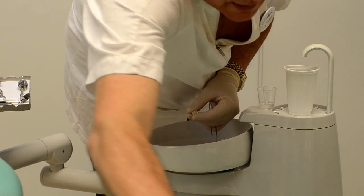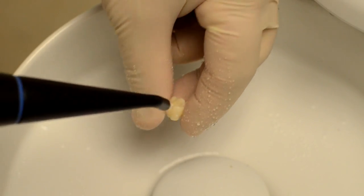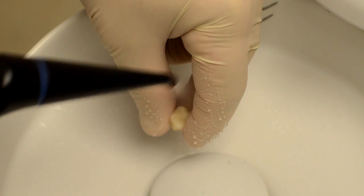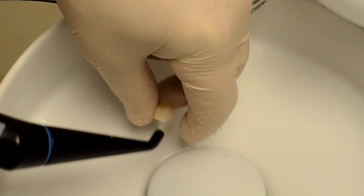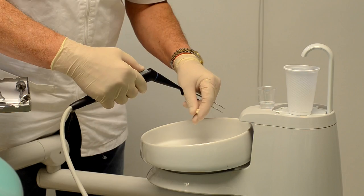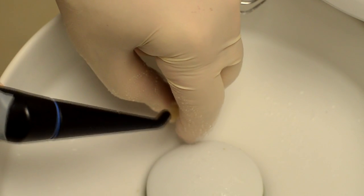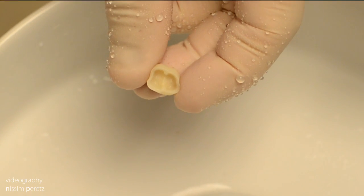Because of the Temp-Off, the crown is slippery, so you are advised to rinse its anatomical side first. Then turn the crown to the cement side and spray it approximately five seconds until all the cement is flushed away. Be advised to spray inside of the crown facing outwards so the splashes won't reach your eyes. The demonstration is over.